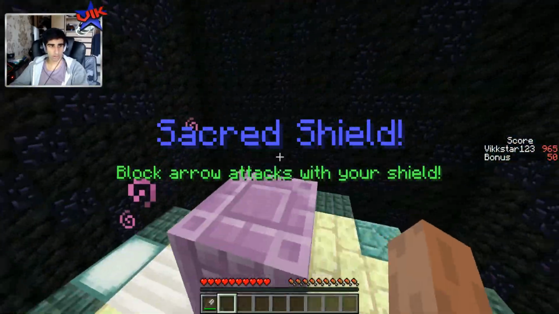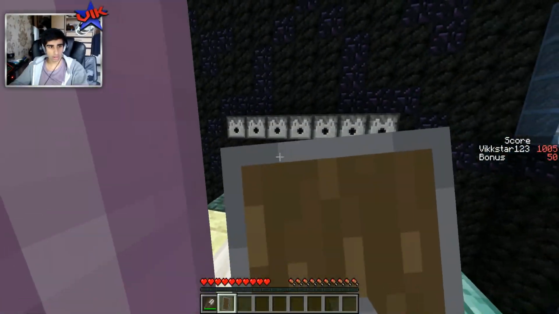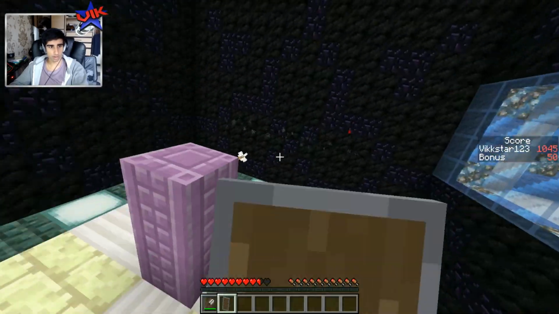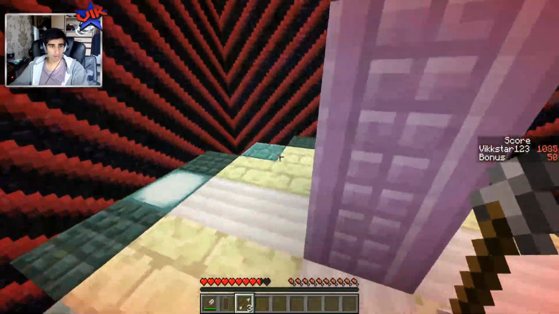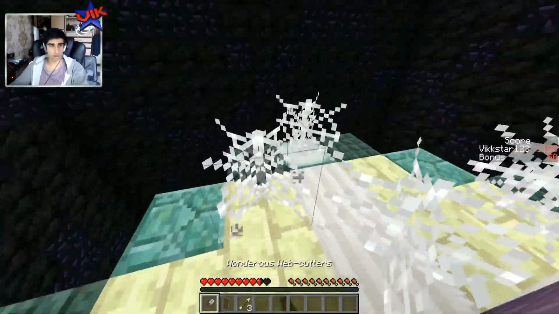Block arrow attacks with your shield. Sacred shield. Okay. Where do they come from? They come from here. Okay, so that's a timer coming in. Oh, you know what? That's not too bad, actually. I think I could just hide behind the middle for that. Like, if I just hid here, I could just avoid those arrows.